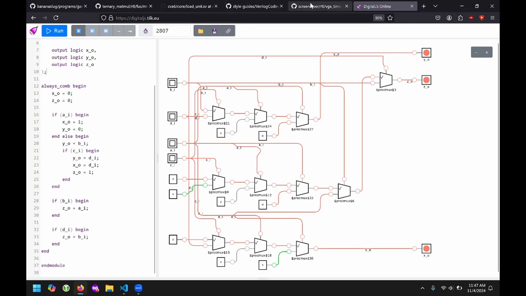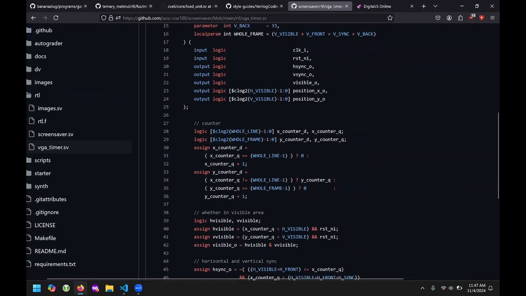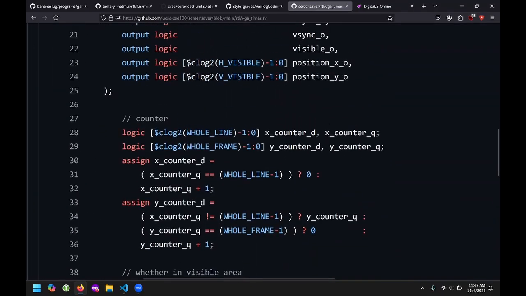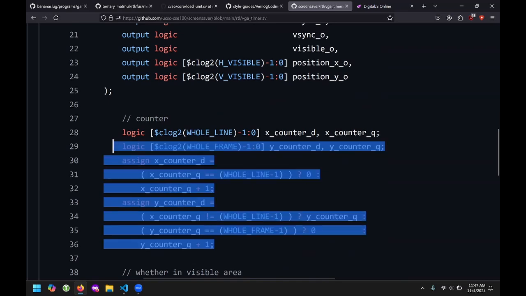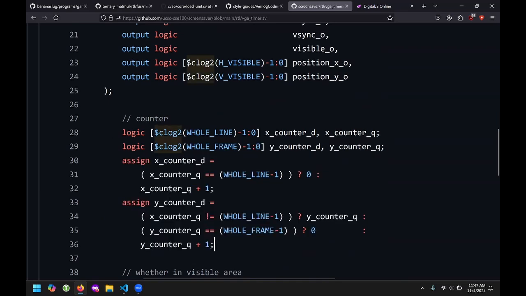For example, here is probably what you ended up writing for your VGA timer module for lab 3. You can see you usually have this conditional operator right here, the question mark, and you say, if this condition is met, then take the true case, otherwise take the false case.